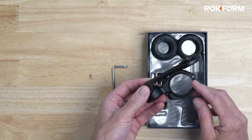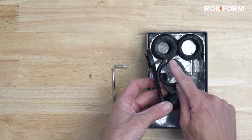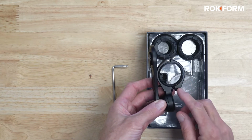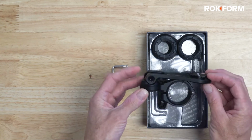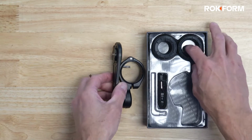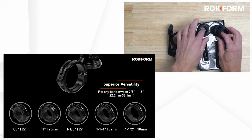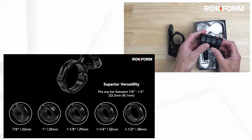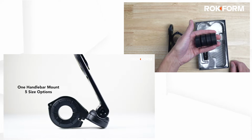And new for this model, this brand new motorcycle mount, this will fit all the way up to 1.5 inch handlebars. So a lot of the newer Harleys have the big 1.5 inch bars, and this now will fit it. And it'll also fit 7/8, 1 inch, 1 1/8 inch, 1 1/4 inch. So we supply all of the spacers for each of those sizes.